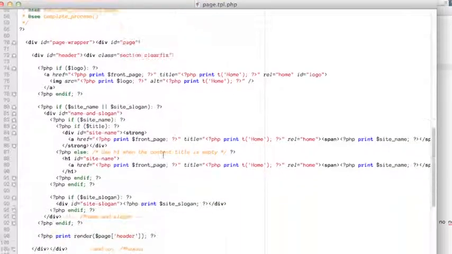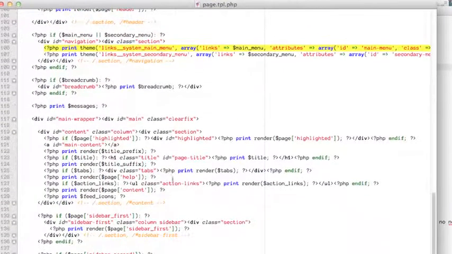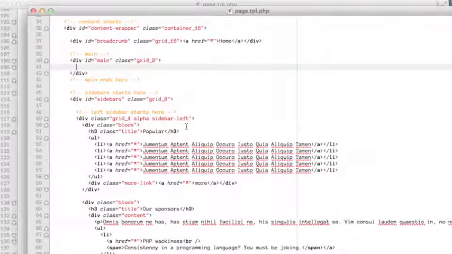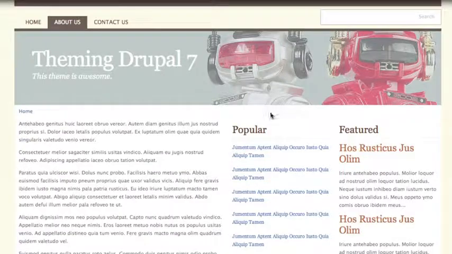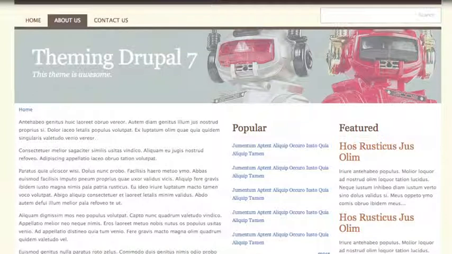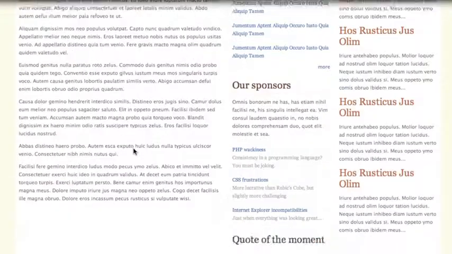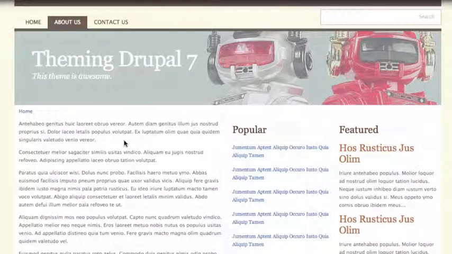You'll also see down here in the template file, this is how the Drupal core template file does that. It says print render $page and then the key of content. I'm going to just copy that and move over to my template file and paste that in. Now when I click save and refresh on our page, we should start to see the content of the page show up as well. Yeah, there we go. This is the actual body content of that node, or the About Us page on our site.